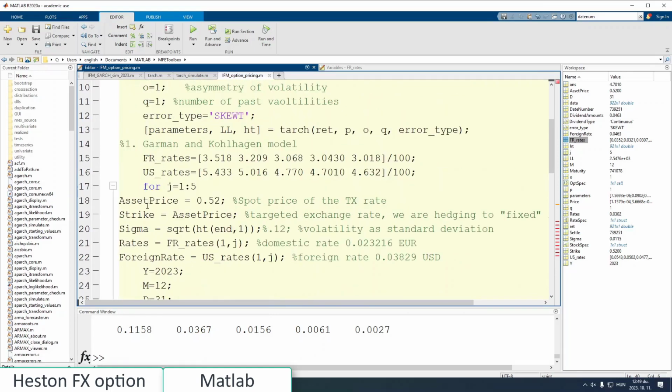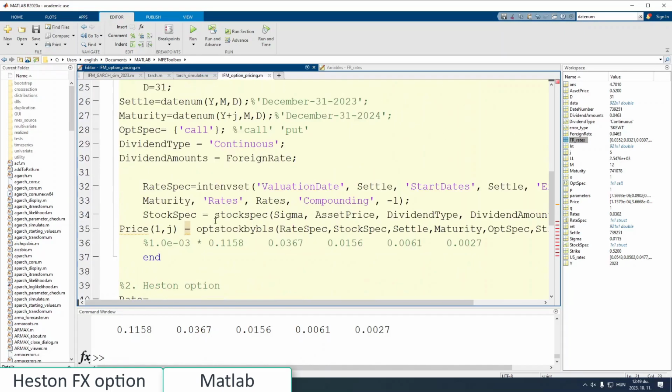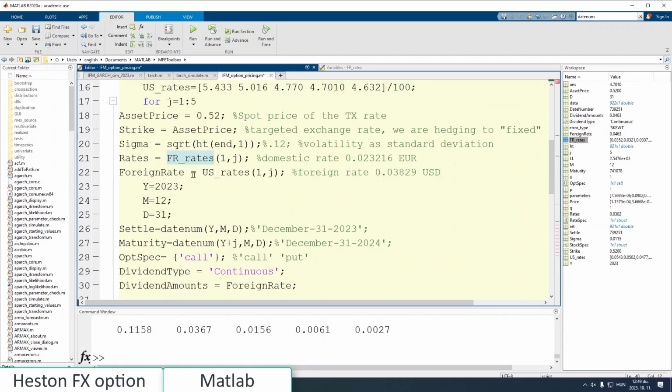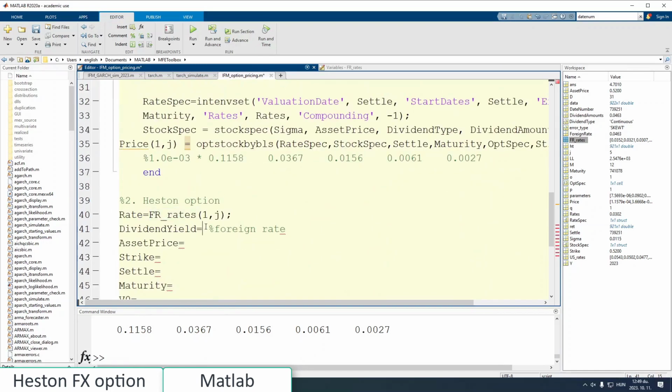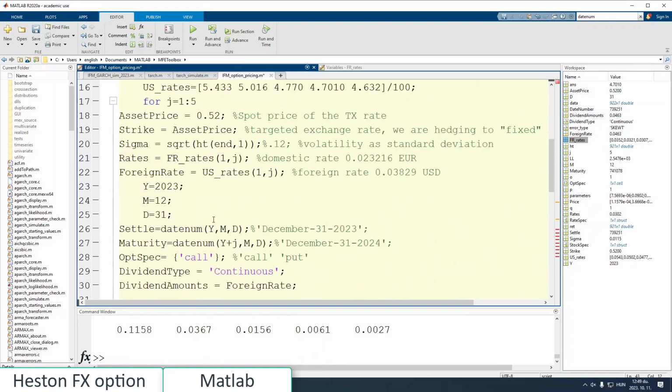Let's go for simple rate calibration, so let's bring everything we know already. Do we need this? Yeah. Nice, instead of rates it's called rate, but doesn't matter, we got the French rate for that one. Then foreign rate. Okay, we got the US rate. And also we can set that J equals 1, so time in years for maturity. Asset price.